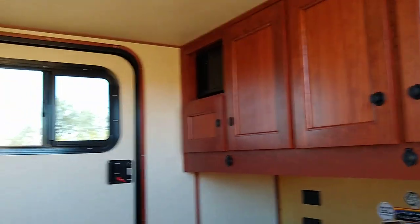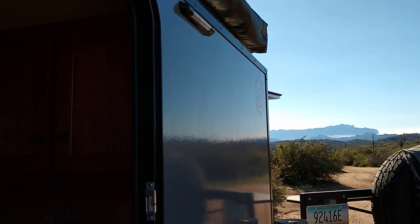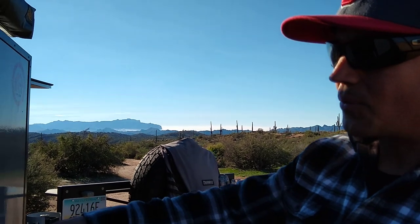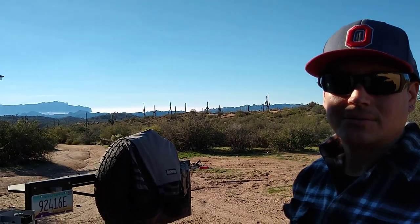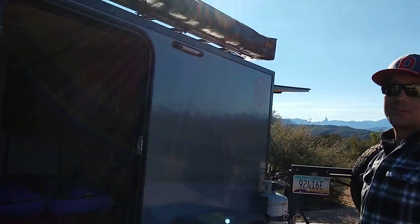The nice thing about having doors on both sides is you can exit or enter without crawling over your significant other. Sleeping under the stargazer window makes for a great night's sleep. Plenty of headroom. We have a zero-degree double sleeping bag you can put in here in extreme weather conditions and still have plenty of room. So that's it for the walk-around — we've got two awnings and I'll make a separate video of those.